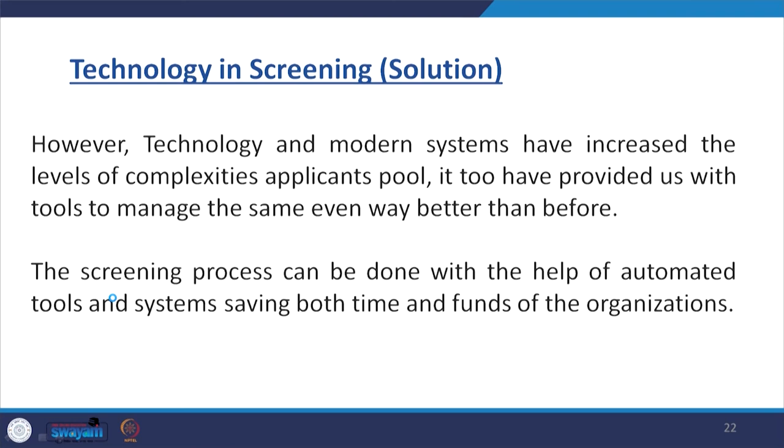As I mentioned, if your automated application screening is to be done using these different types of parameters, then definitely you will have the solutions. On one side there is a problem of the number of applications, but examples such as monster.com and Odoo show that if you use keywords and skills properly, along with years of experience, expected salary and other screening criteria, the software will automatically screen the right candidate. That is the solution. There are certainly more applications of this automated screening, which we will discuss in the next session. Thank you.